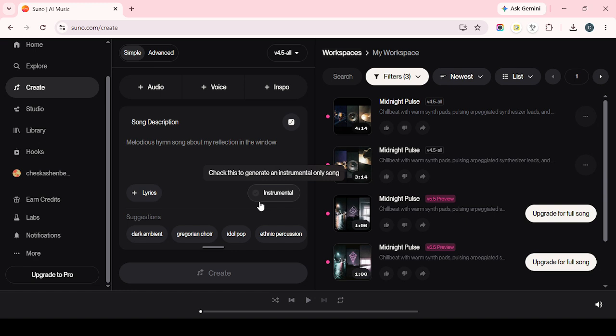After the clip has been uploaded, select the Extend option. This tells Suno that you want it to continue from your uploaded audio and generate surrounding music that fits naturally with what you provided. The goal here is to create a seamless musical expansion, so starting with the right clip really makes a difference. Next, apply genre tags.